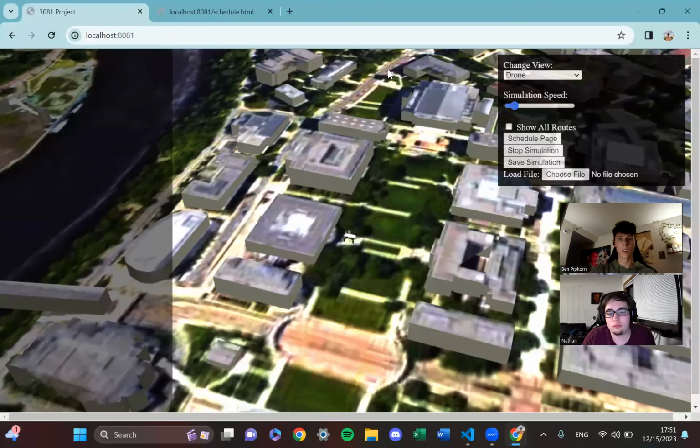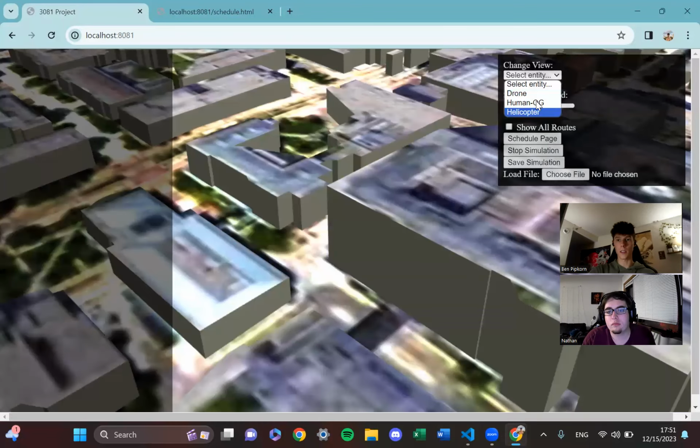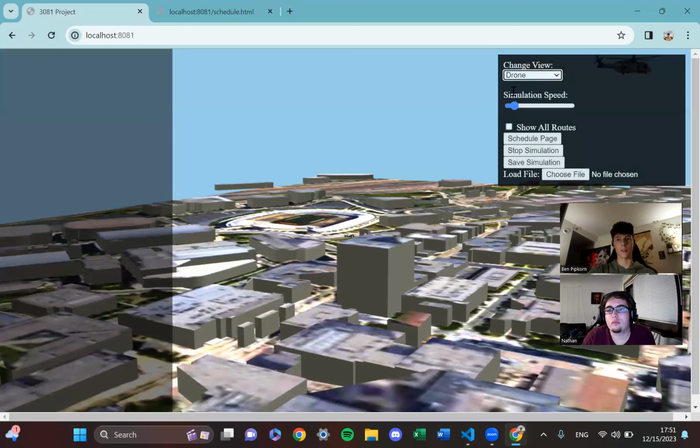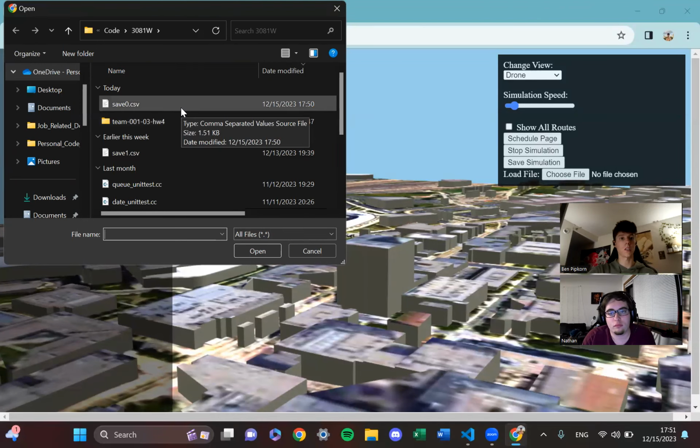Let's go ahead and just refresh this here. As we can see, we just have the three drones, or sorry, not the three drones, but the three entities here. And we are going to load in that file. One thing to note is that you do have to download the file to your own local machine if you're not on a UMN machine, or if you're running the simulation through SSH or something like that.